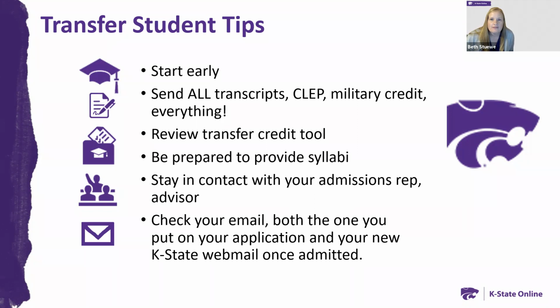We also, like we talked about, want you to review that transfer credit tool, use that tool to be able to determine how the courses you're taking are transferring, and then be prepared to provide those syllabi. And of course, stay in contact with your admissions representative, Sarah, or Jennifer, or your advisor if you've already been connected to an advisor. And then check your email. We want you to check both your new K-State email and then the email that you put on your application, because information will be sent to both of them throughout the time that you're admitted before you enroll.